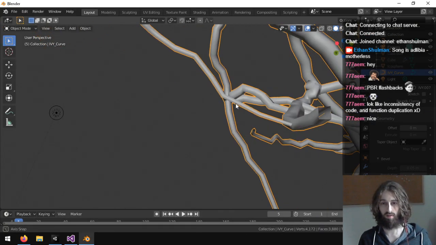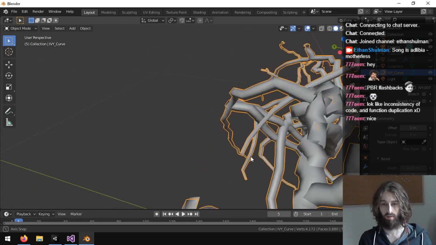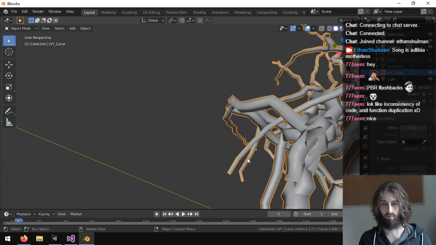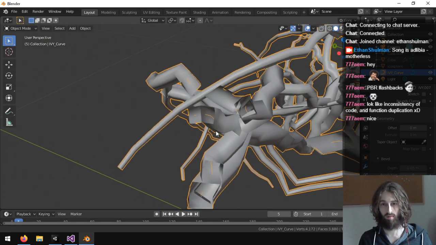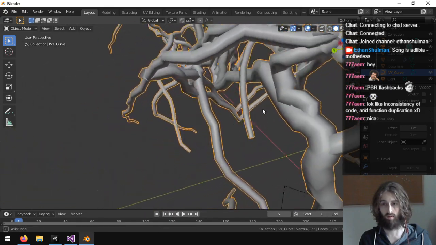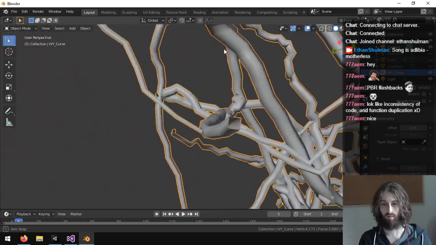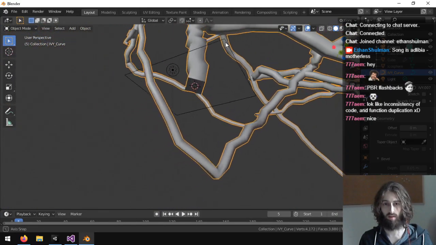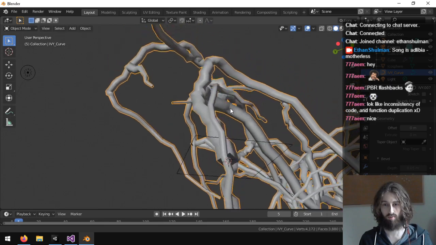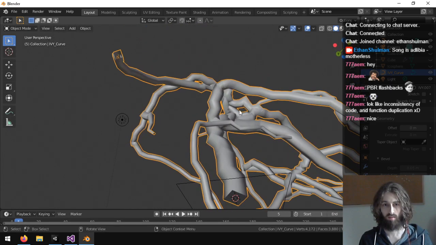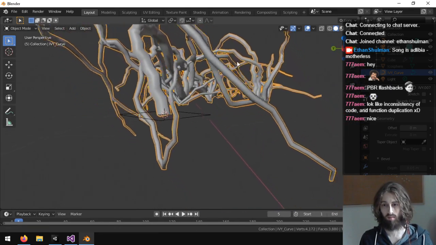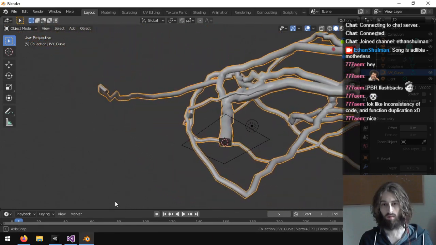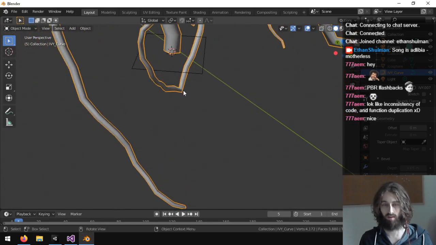Wow, this is kind of dumb. This is something I would definitely expect to work. Oh my god, they are capped. I was just too zoomed in. Okay, they are capped.